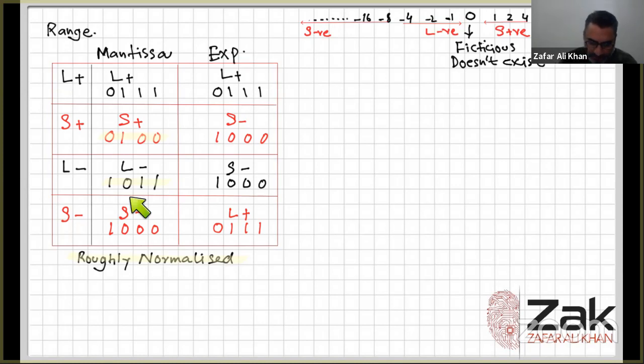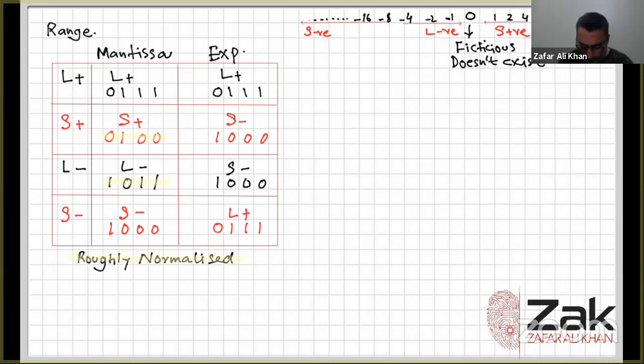So these two values, remember, are roughly normalized. We have to keep that in focus because if we don't consider it, that will make it non-normalized, and non-normalized numbers are not saved by the computer. So we can say that the smallest positive and largest negative numbers are not exact representations in floating point, and that is another reason not to use it for financial values, or wherever we want to keep rounding off at bay.